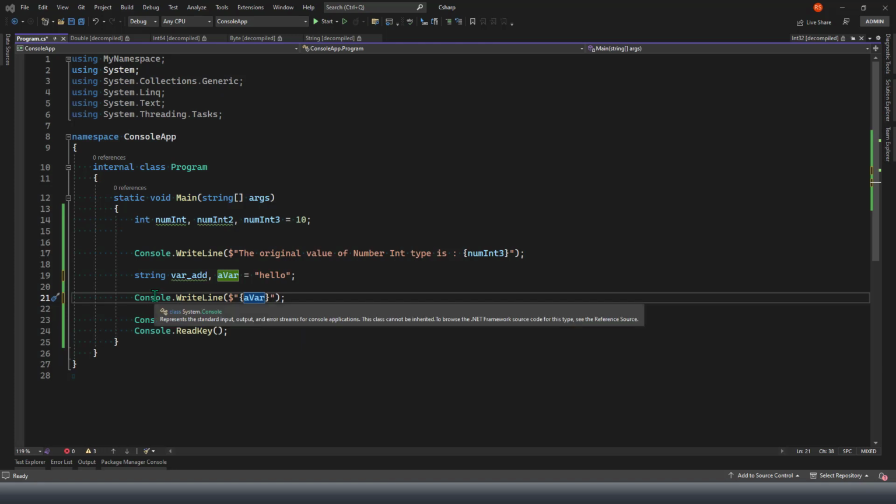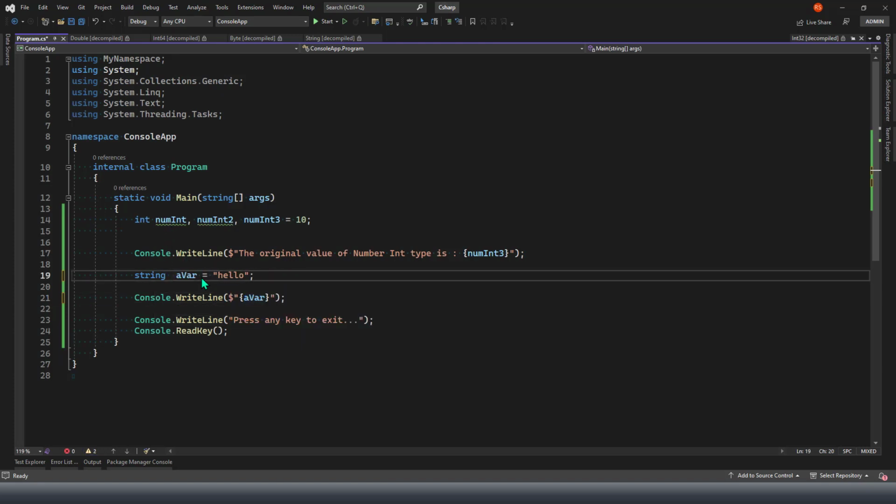So just to revise, what is the syntax of a variable? The syntax of a variable is you have to define the data type, you have to have the variable name, any meaningful name, and then you can have a value assignment to that variable, which is optional. In case you want, you can assign it, or you can assign it later on as well, as we have seen in the example.